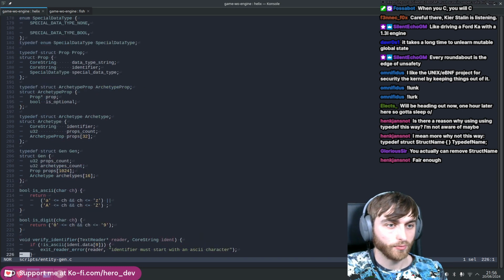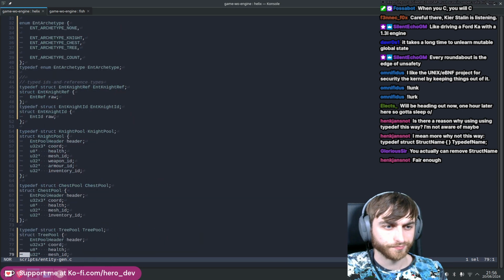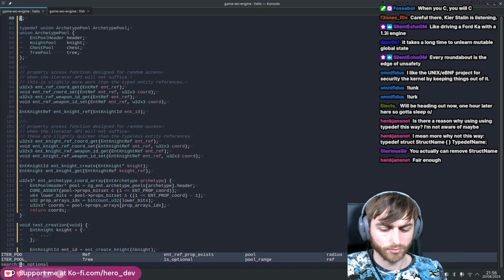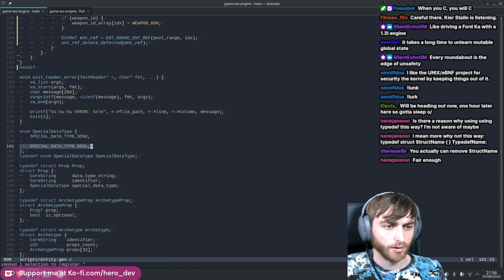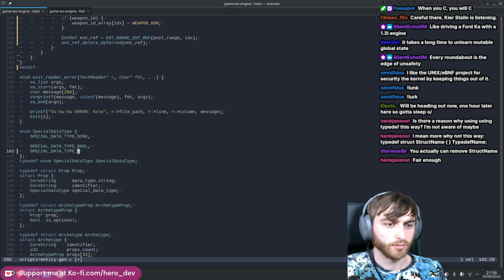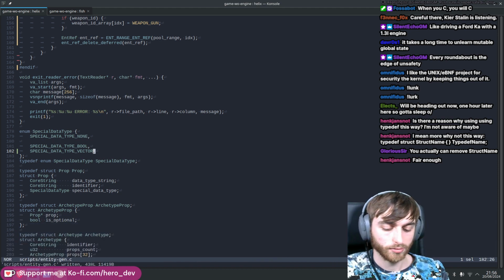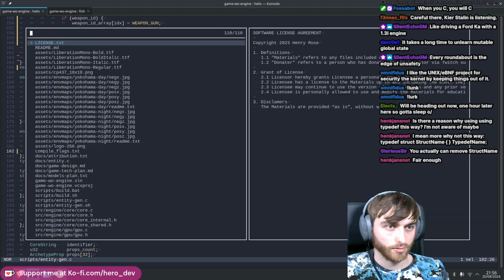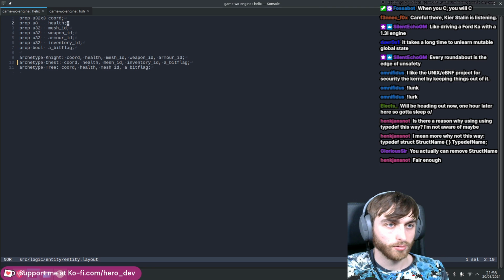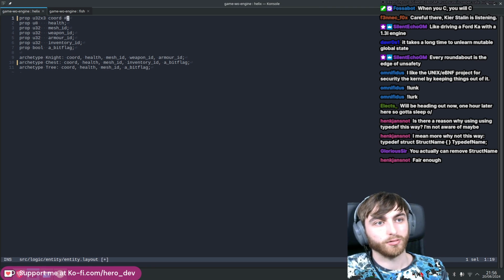That's what will make that special. And then there'll be another special type for a vector, I think. So that special is called special data type. I think we'll do another one and we'll call it vector because we'll be able to do the swizzling thing. So I want to add support for swizzling. So I define this and I say like swizzle.